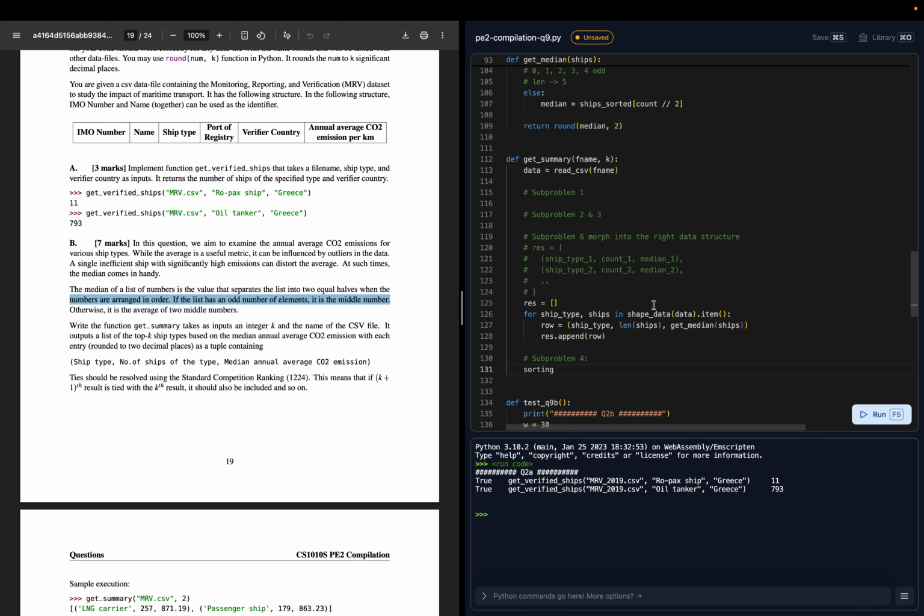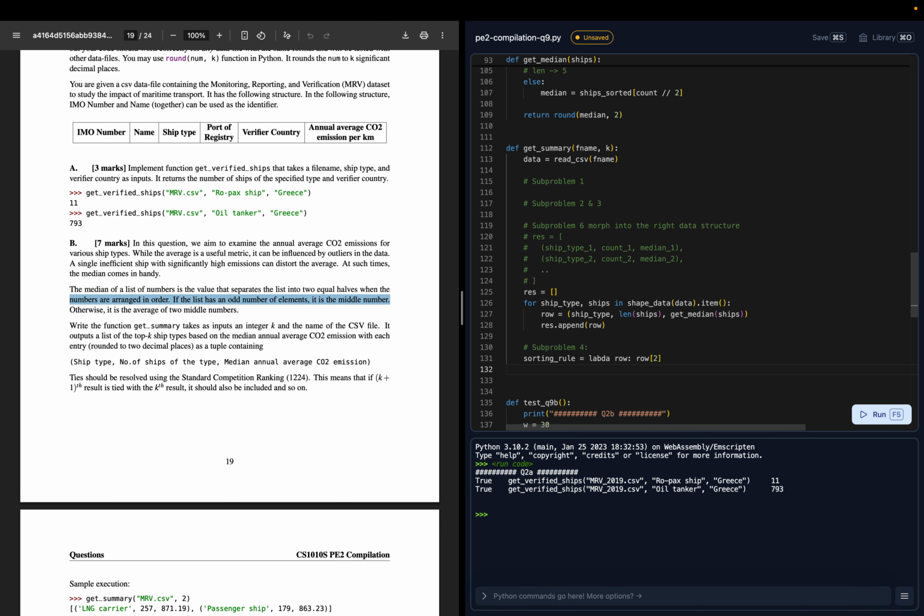Since we know the median emission is the second element in each of the nested tuples, our sorting rule will be lambda of row, second element, right? And then using the sorted function, it will simply be this. So res, key sorting rule, reverse true.